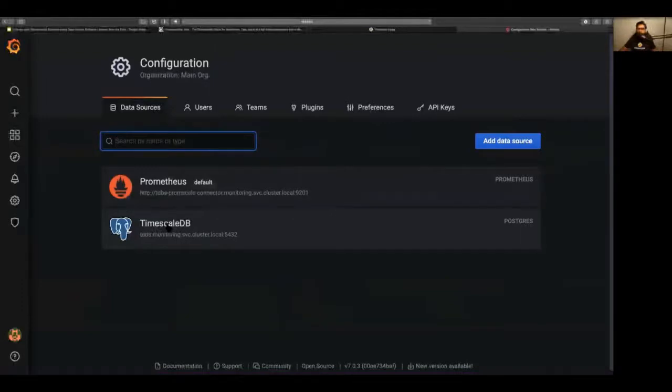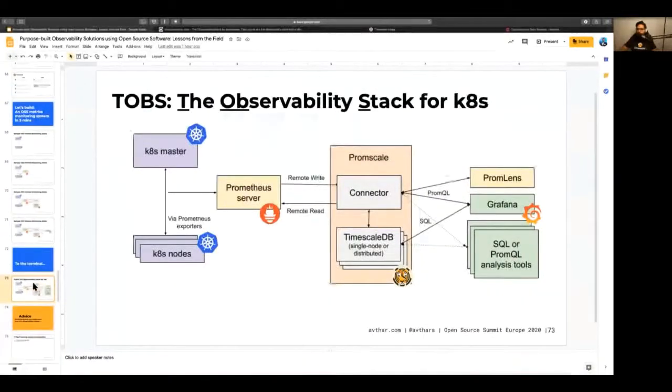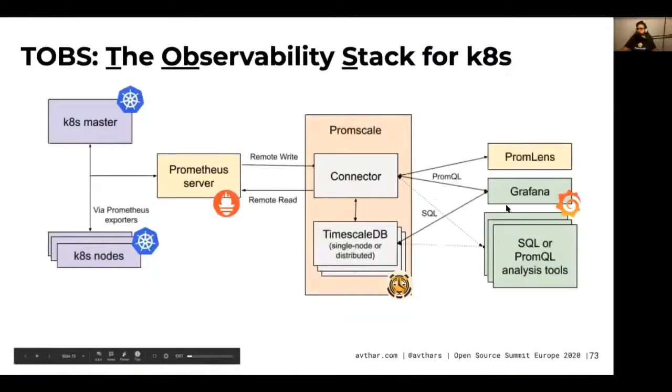Okay, there's a bunch of other benefits that you get from this tool as well, including things like long-term storage and timescale, aggregation and downsampling, as well as custom retention periods per metric. But those are some more advanced things, and you can read more about that on the GitHub page itself. So I'm going to go back to the presentation, and we're going to wrap things up. So this is the stack that we just created in 5 minutes using the observability stack with Kubernetes. And you saw some examples of the ways for you to get started quickly as a result of the work that other people have done in the community, in this case, in order to monitor Kubernetes.